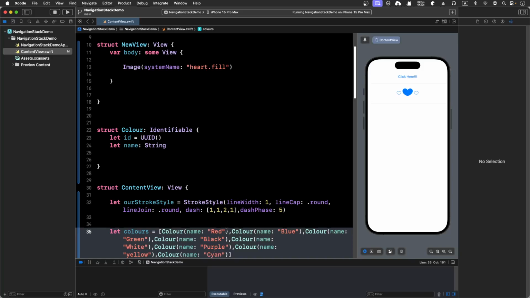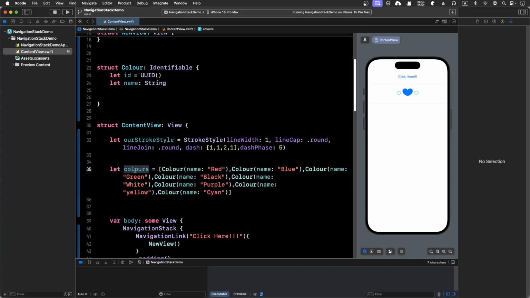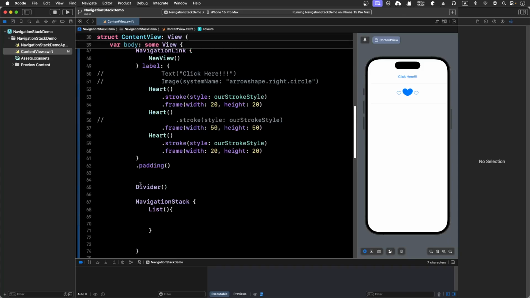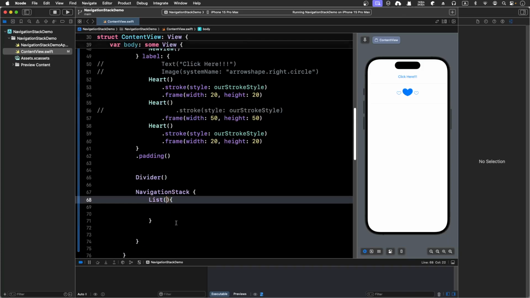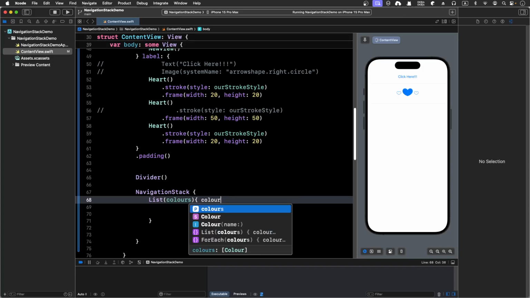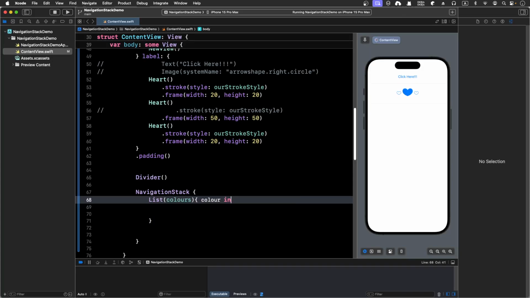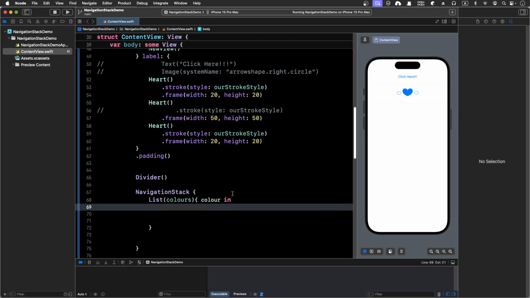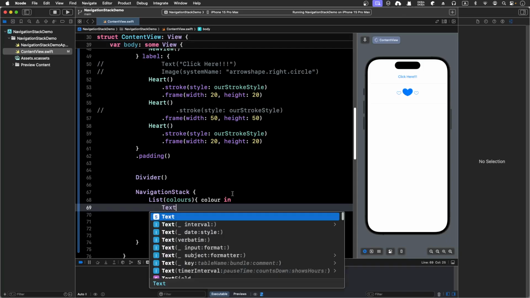Okay, so we got all sorts of colors initialized, and we can copy these colors because right now I just want to show the list of colors. So I'm going to get all these colors right here. I'm going to paste the colors here, and I'm going to loop it. So for every color in our array, I'm going to just use the Text to show that.